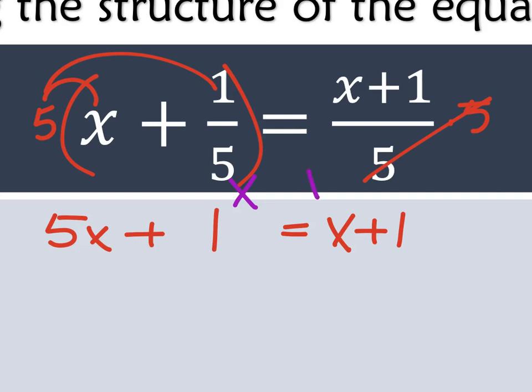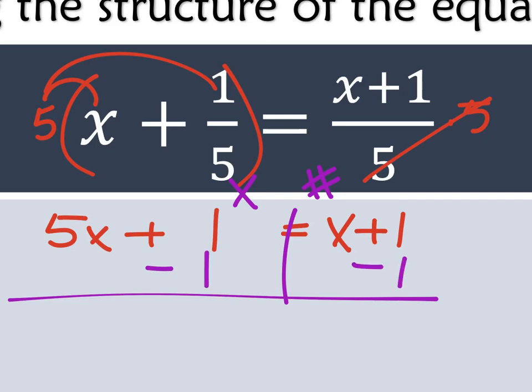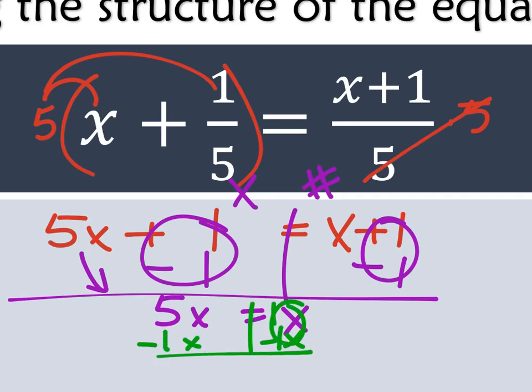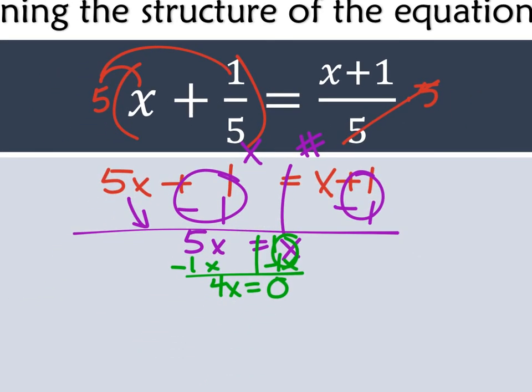So in this case, I need to put my x's on the left and the numbers on the right. So I'm going to get rid of that plus 1 by subtracting 1 from both sides. So that does zero that out. I've got 5x now equals x. And this zeroes out as well, which is fine, because we can still subtract that 1x from both sides, right? So even though that zeroes out, 5x minus 1x is 4x. But we need to show what this equals, so instead of it being a phantom 0, we're just going to show 0. And continuing with this, we're going to have to divide both sides by 4. So then x equals 0 divided by 4 is 0, and that would be the solution for this problem.